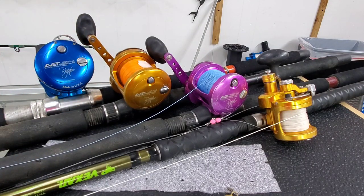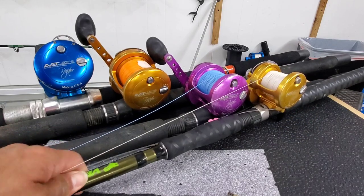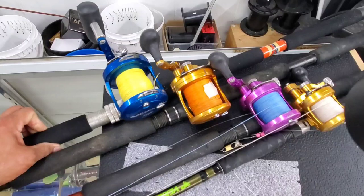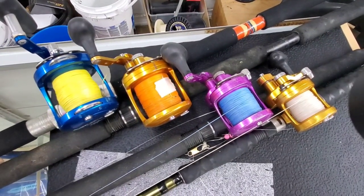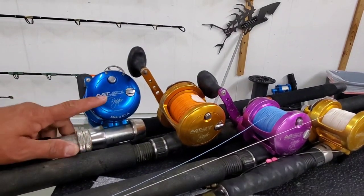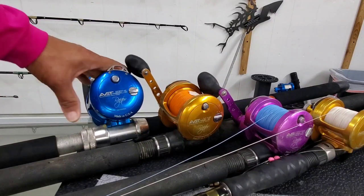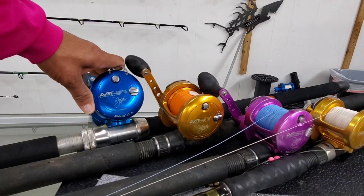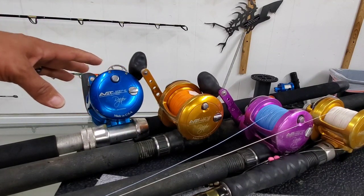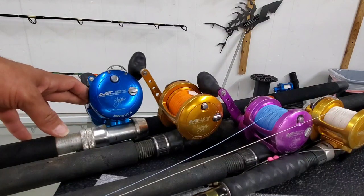When you hook up a fish, are you going to want to land it, or do you really not care if you break off on those bigger fish? The funny thing about the HXW reel is it used to be called the Huix — they designed it for Wahoo fishing. But sometimes when you label something strictly for Wahoo, people trying to use it for other types of fishing won't go to it because they think it's strictly for Wahoo. For us, we use it for casting for shark and bull reds down here, king fishing, and offshore fishing.